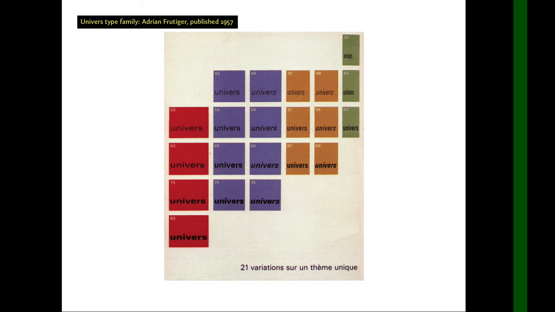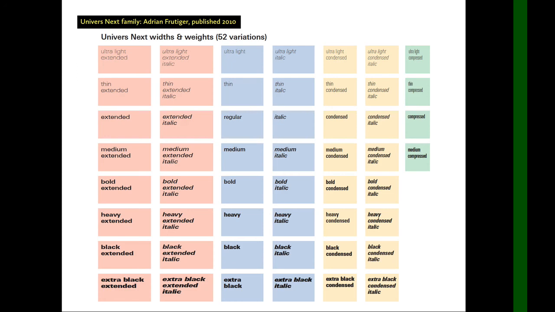This was an incredibly popular typeface and remains a very popular typeface. Because it is so systematically designed, it makes it very easy for a designer to use and switch between weights and widths very easily. There are not a lot of quirks when working with this. It has remained so popular for so long that Adrian Frutiger, with an assistant, updated the family and added to it. So this is Universe Next that was published in 2010.